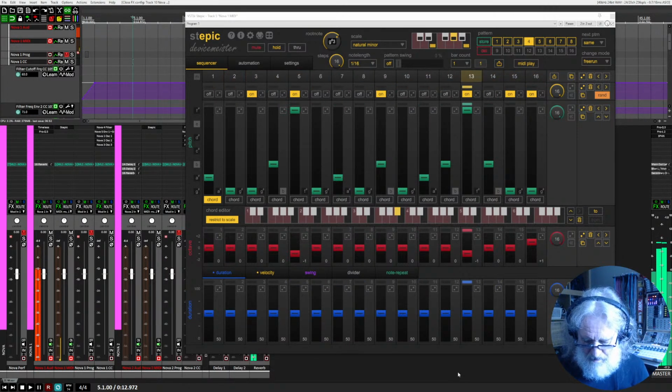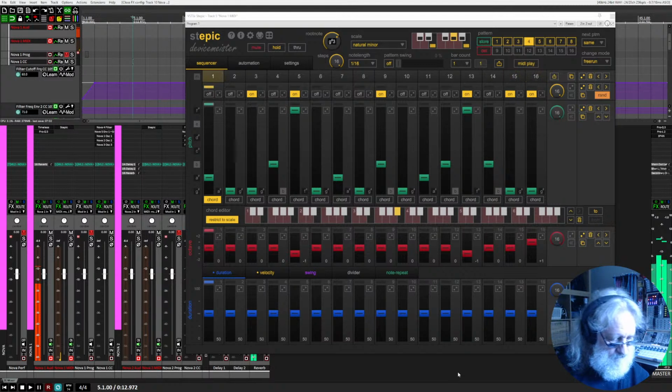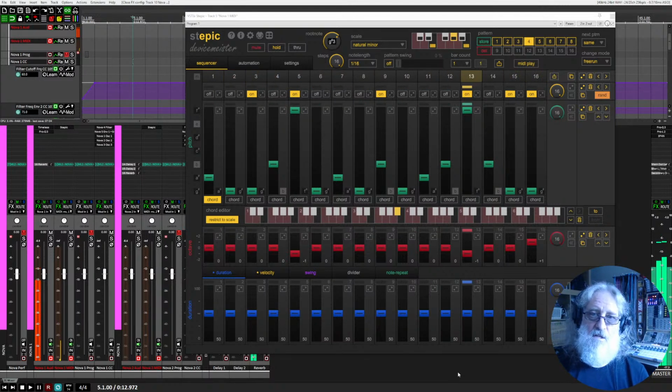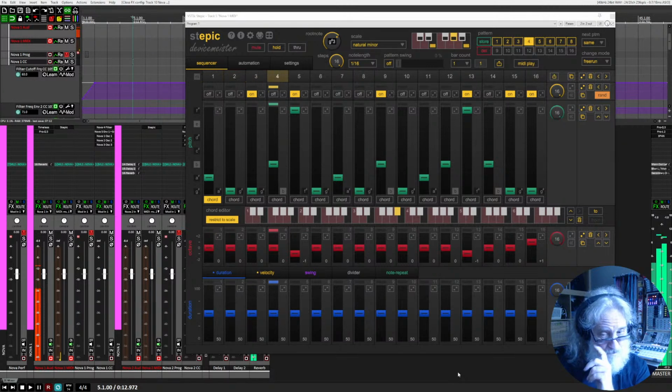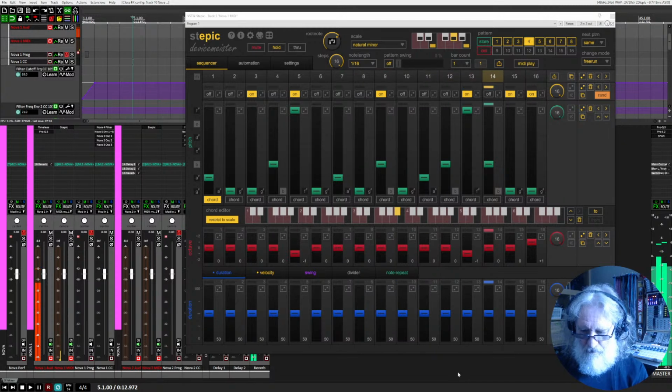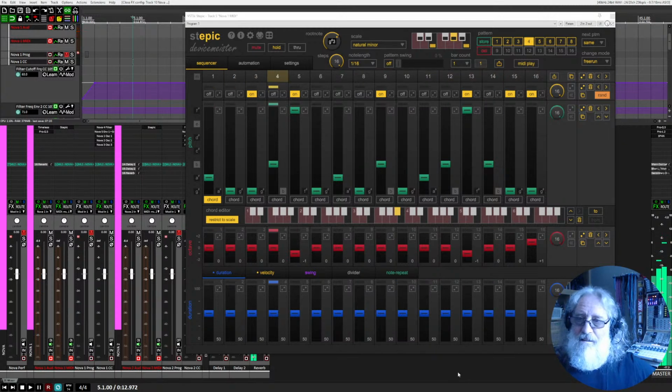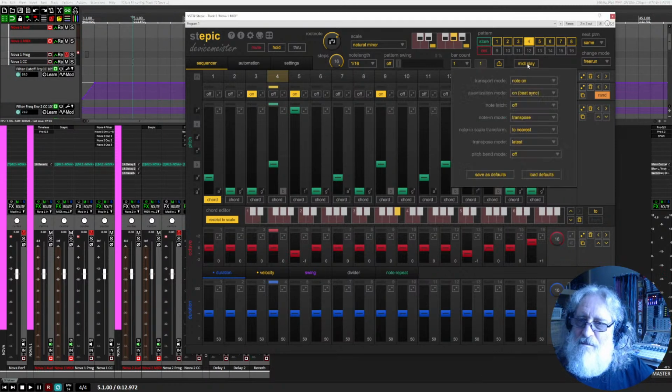So at the moment, my right hand finger is holding down a G#3 note, which is the current root of the actual Stepic instance. If I then press another note, it transposes it in a certain way. But before I do that, and so I don't have to keep that note held down, there is a latch mode.